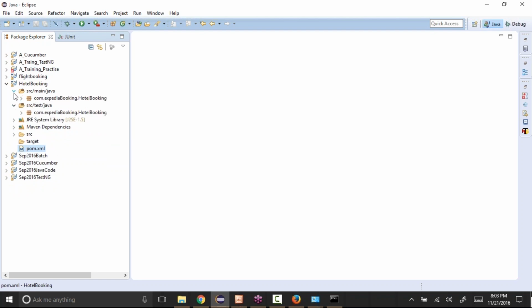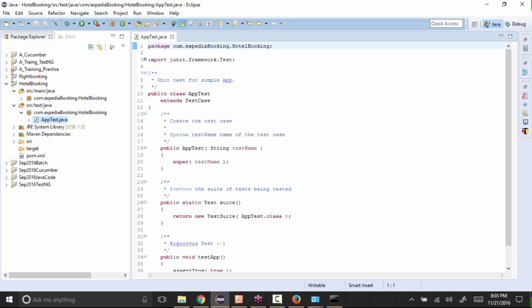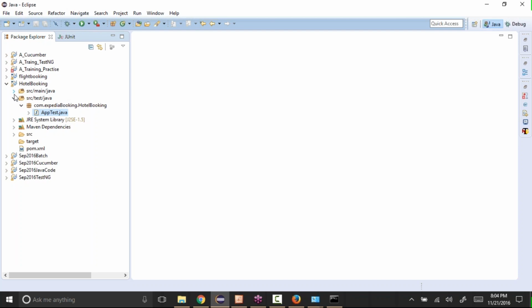So when we create our code, let's say the test that we want to create, like TestNG or JUnit test, or whatever the test that we want to create, we can use them here. In the main we can write some steps, and in the test we can create our test cases. By default Maven creates a sample test for us when you create the project. We don't need to understand what it is creating, but we can create our own tests also there, which we'll see how to create inside this Maven project. So this is how we can create it.